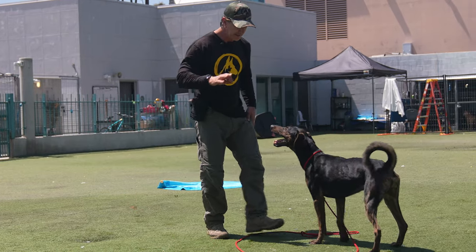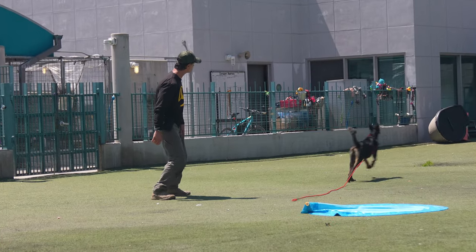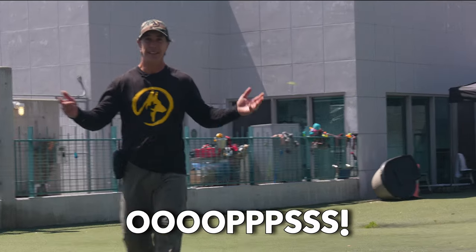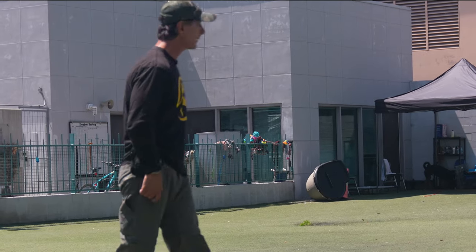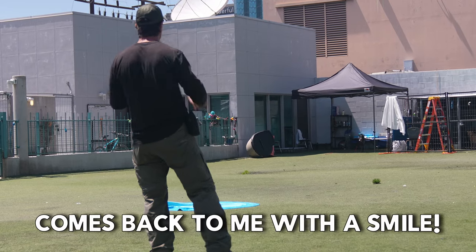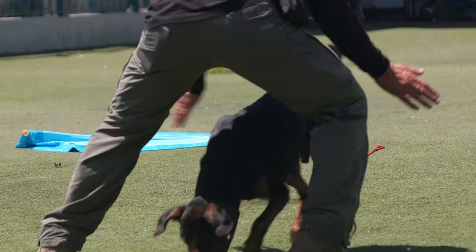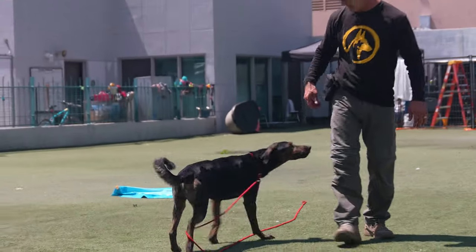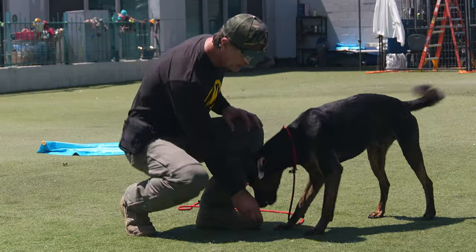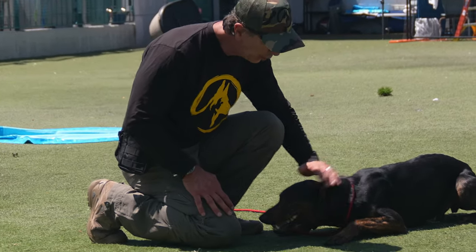I'm gonna run away from him. Let's see what happens. Buddy, come, come. He keeps running. But you know what? He's not trained. This is your job. You gotta adopt Buddy and train him. Look at this, come here. Buddy, Buddy. Good boy. Just like that, he comes back, because he knows I'm the purveyor of the cookies. Buddy, down. Down. Come on. This is a no-brainer.